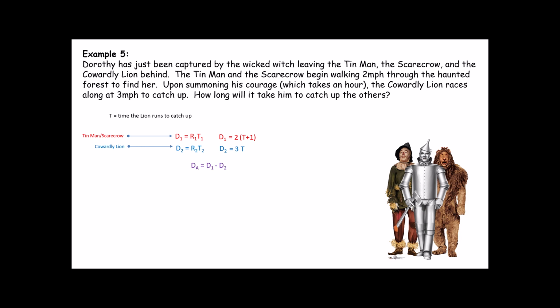Since they're moving in the same direction, this is a subtraction problem, we want to know when he catches up. So what's the distance apart we're looking for if he catches up? Well, that would make the distance apart a 0. We don't want them to be apart at all. We want him to catch up. I then go through and replace D1 with the expression that's equal to it. I replace D2 with the expression that's equal to it, and I color-coded that to make it less confusing. And now you have an equation in T that you can solve.